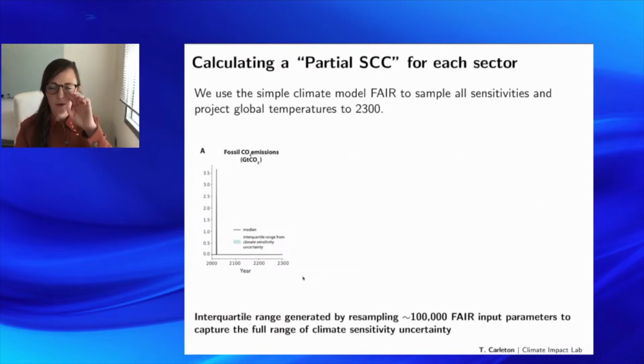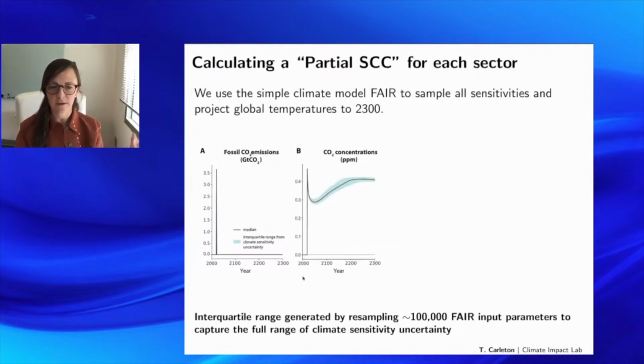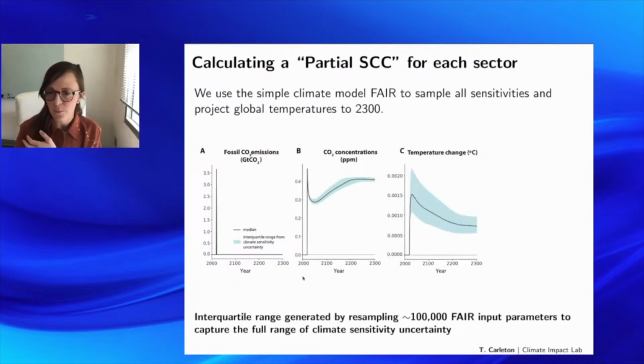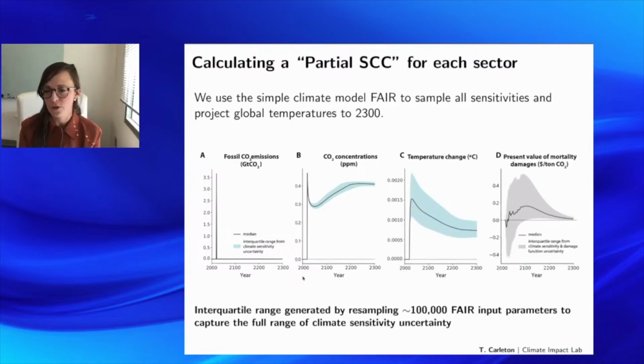So we take a simple climate model, we use the FAIR climate model that Max highlighted that came out of a recommendation from the NASEM report. We pulse that with a ton of CO2. That leads to a long trajectory in changing CO2 concentrations and a long trajectory in temperature change. With those damage functions I showed you on the prior slide, you can convert that temperature change into a present value, or if you don't want to discount it yet, just a total value of damages for each sector. In this case, we're seeing mortality damages. The uncertainty here again comes from econometric uncertainty, but also over the FAIR model itself.